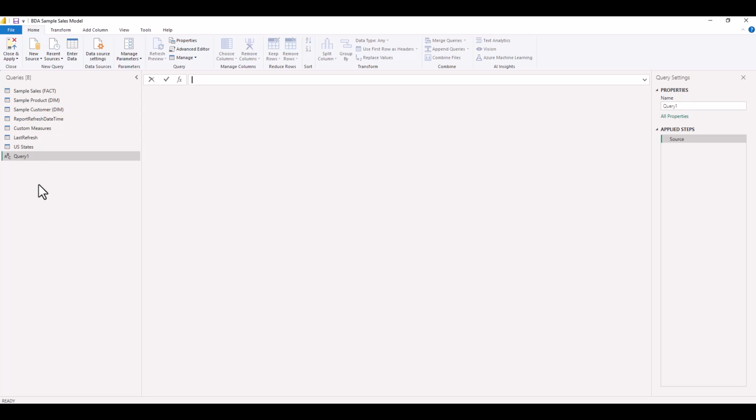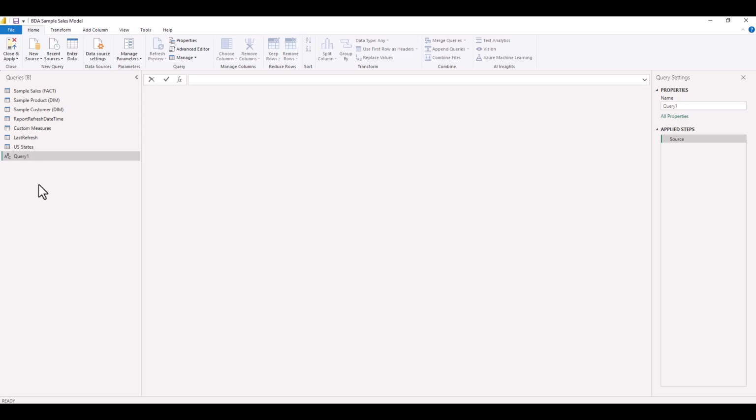Another approach, and this goes for the end date too, is maybe you want to set it based on what dates are represented in the fact tables. So you want to set it to the min of the date column in the fact table and the max of the date column in the fact table, and those be your start and end dates. We're not going to do that today, but that is totally an option that you can use. I'm just going to set mine today to January 1st of 2021.